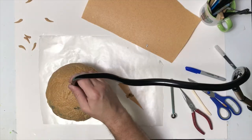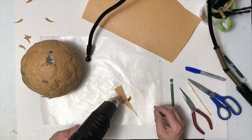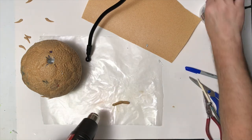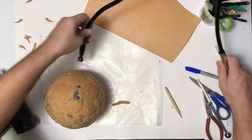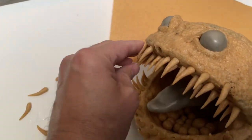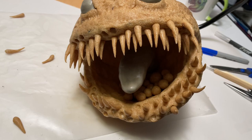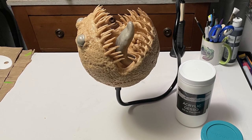I noticed teeth were all over the place — they were not in there sturdy, and I kept losing teeth, which is fine. I'd rather have them come out now than after he's painted. I'm getting this heated up, putting some Worbla around the stand so it's nice and secure, using a ball tool to press that around and add some texture. Now I've got to fix all these teeth — he even has a loose one! I've got all the teeth back in.